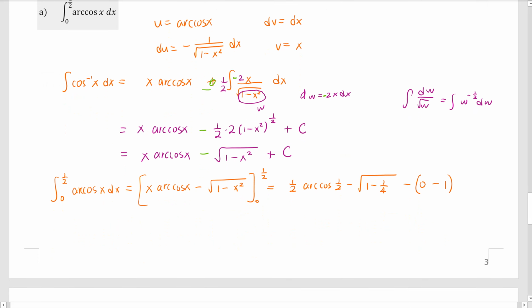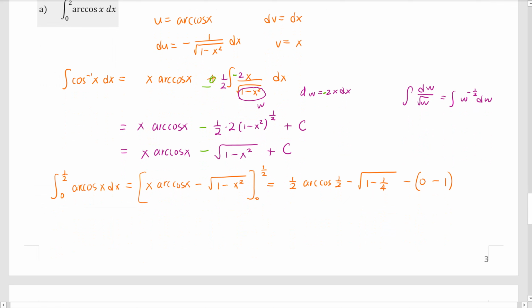What is arc cosine of 1/2? Okay, what's the picture of cosine? So cosine looks like this, right? Arc cosine of 1/2 is talking about when you look at your cosine, the x values of your arc cosine correspond to the y value of your sine. So we know this is 1. If the y is 1/2, what is this x value? Well, we know this is pi over 2, then this is actually pi over 4. Sorry, pi over 3. Okay, so this is pi over 3 minus square root of 3/4.